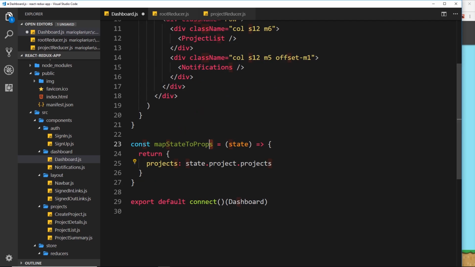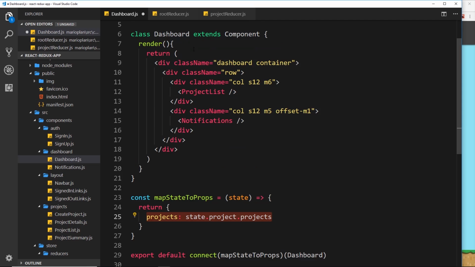So we need to pass this function as a parameter to connect. So the connect function knows what to connect to, what data to get from the store. We're mapping that to our props object in here. So now what we could do is access props.projects inside this component, and it will get us this data. Okay? All right then.